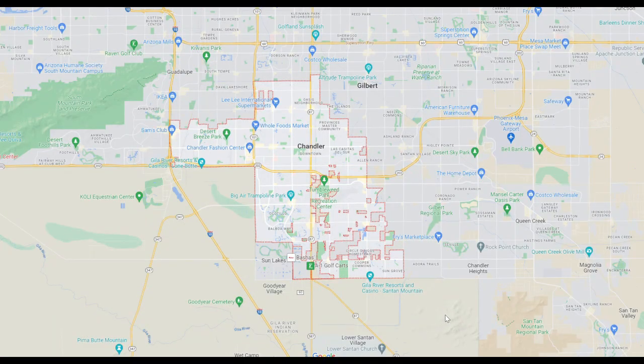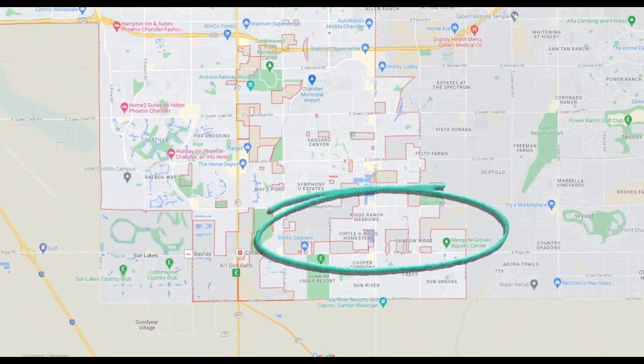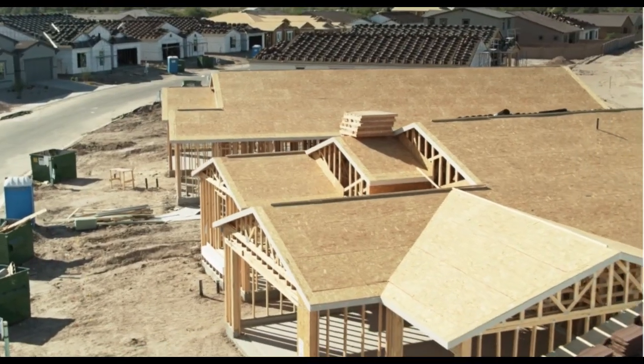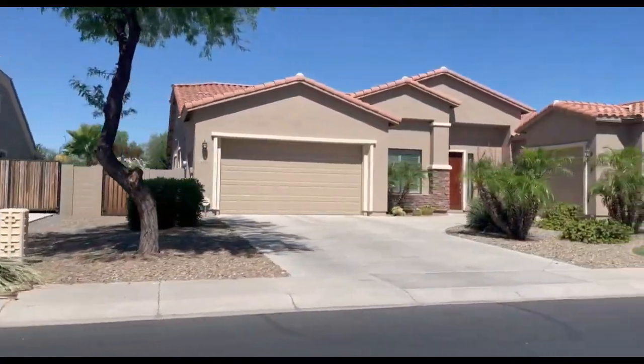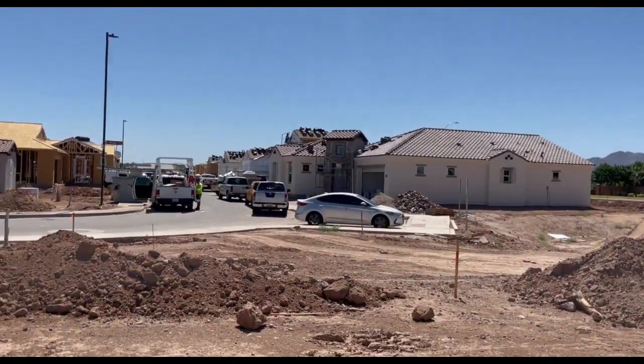Downtown Chandler, they really have done a great job, and it is one of the best downtown areas in the Phoenix greater area. The last area I'm gonna talk about today, number 1, this is the most southeast corner of Chandler. Now, the area I'm really talking about in this southeast area, this is a lot of the beautiful neighborhoods off of Chandler Heights Boulevard and then Riggs Road. In general, the further southeast you go in Chandler, but also the greater Phoenix area, you're gonna notice the construction is newer and newer. So this specific area of Chandler, you'll see a lot of homes that were built in the early 2000s all the way up to really recently.